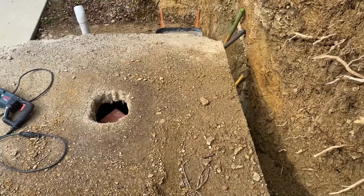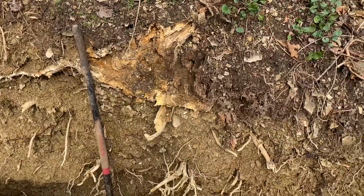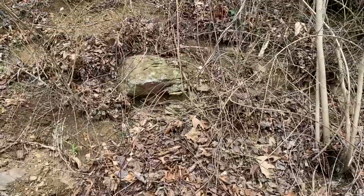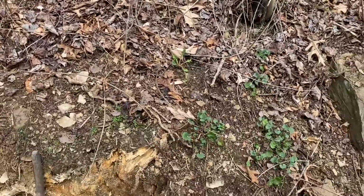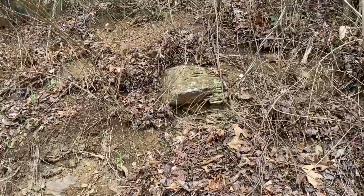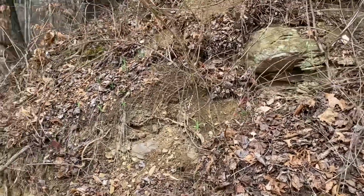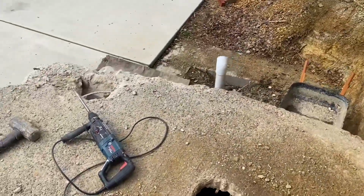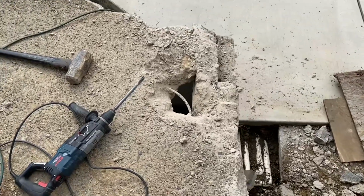So that'll give us a good durable structure, and we won't worry about the water coming down against the back of it. We can waterproof the whole back, and if any of these rocks come loose over time, one rolls down and just bounces off the structure, not anything that's going to harm it, as it would if it came down and hit wood or exterior siding or something like that. All right, so that's where we're at. That's the lay of the land. I'm going to go ahead and get back to chipping here, and I'll give you guys an update in a little bit once I've got some more of this handled.